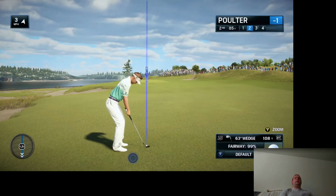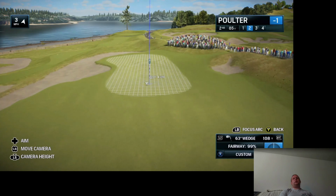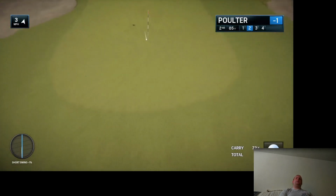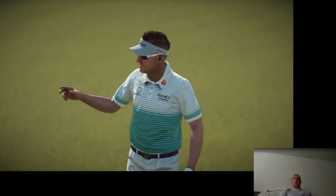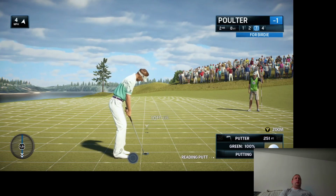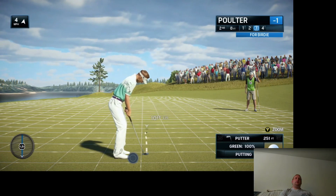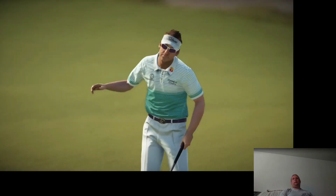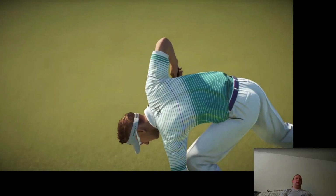Ian Poulter going for the green on his second shot. He's making the game look very simple right now. See it, hit it, and he's got it right on track. Frank going for another birdie here, just to get on a real roll. Well, that would have been a bonus had it gone in, but still, reasonable chance for par here. Yeah, there's no damage. You're not going to birdie every hole. Did the job right there.